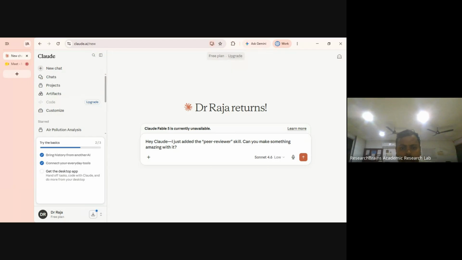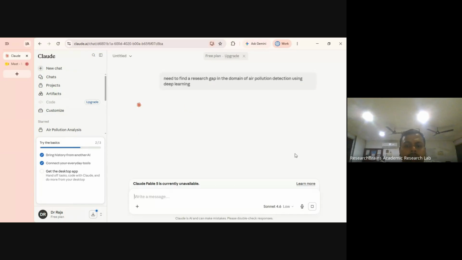In the new chat, let's assume I give the prompt: I need to find a research gap in the domain of air pollution reduction using deep learning. If I simply give this, the result would be yet another ChatGPT retrieval.